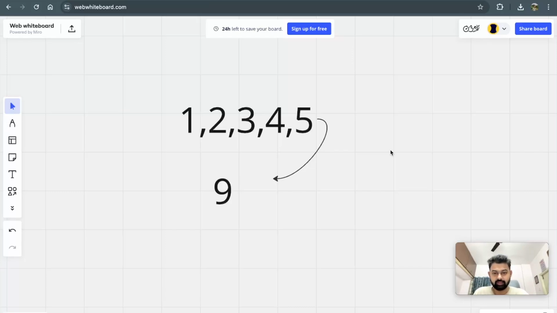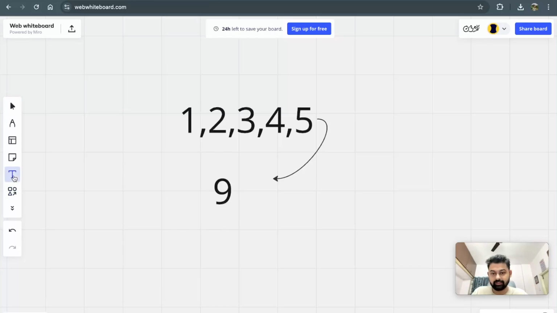Here I will try to solve it in order of n. So first let's check 1, 2. We will read it one by one sequentially, that is 1, 2, 3, 4, 5. And we will declare a hash map. So there would be some space complexity, but it can be solved in order of n. So I can have a hash map, and we will go with the complement approach.